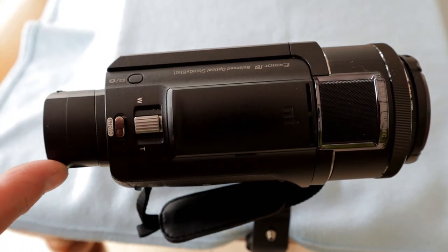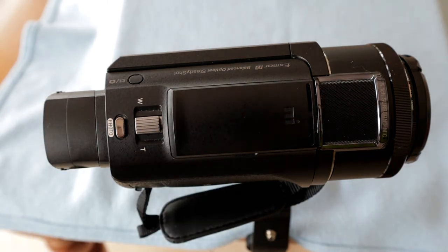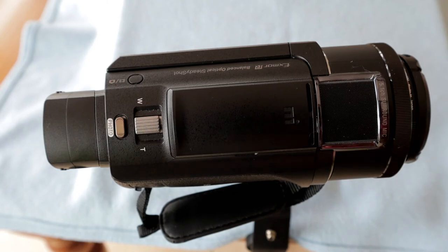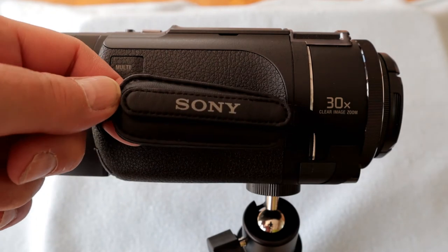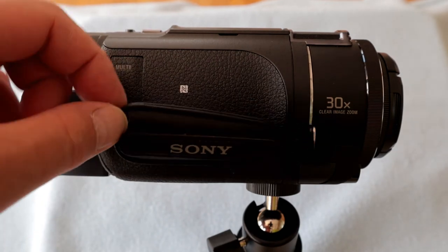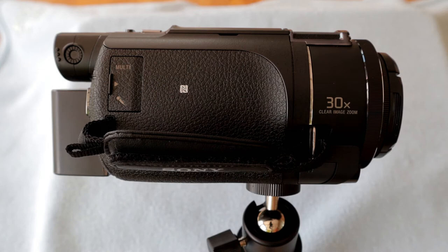On the side here — you can't really see it until we turn the camcorder around — there's a little thumb wheel that you can use to actually focus the eyepiece. So guys, that's the top of the camcorder. Now we're going to take a look at the right hand side. So here we are — pretty standard camcorder type strap, adjustable — just pull the velcro strip apart, adjust it to the size of your hand, and reattach it.